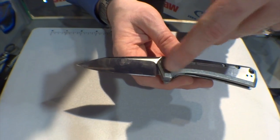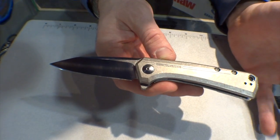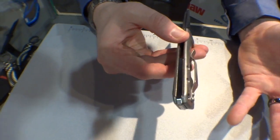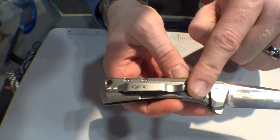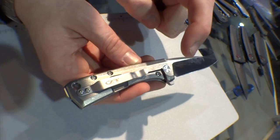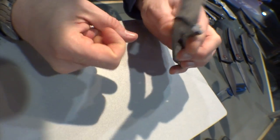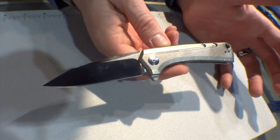This one's got some great details — a polished pivot, really simple and smooth, looks really classy. Another great feature is this polished titanium backspacer, just adding a touch of class to a really cool little knife. Titanium frame lock, reversible pocket clip, stainless steel lock bar insert, and S35VN steel. MSRP of $250 — really, for what you're getting, great value. I like that you added the mirror finish too — that's always a nice touch.